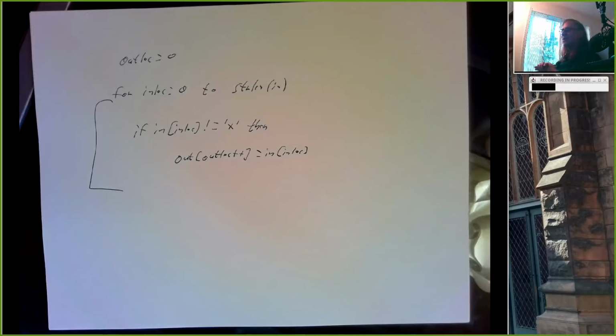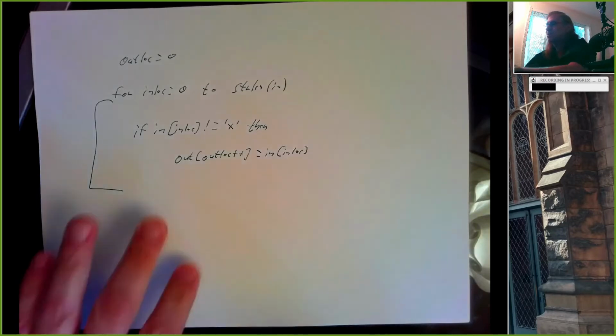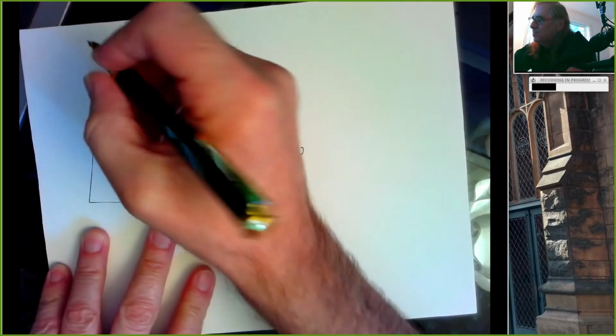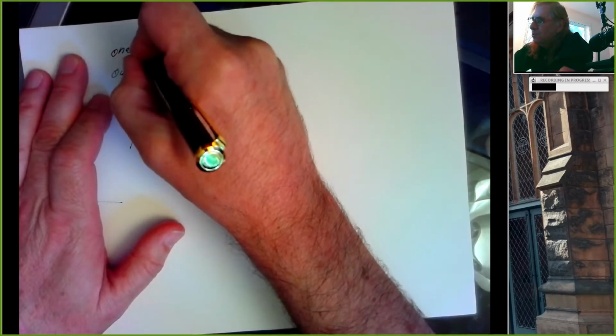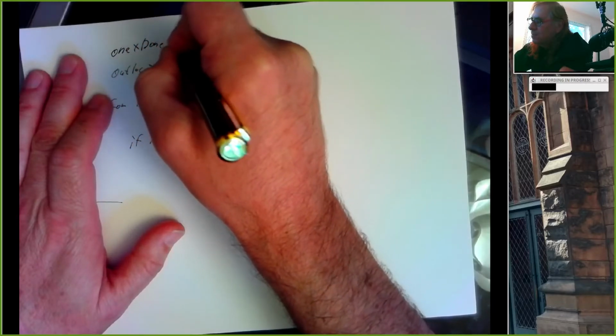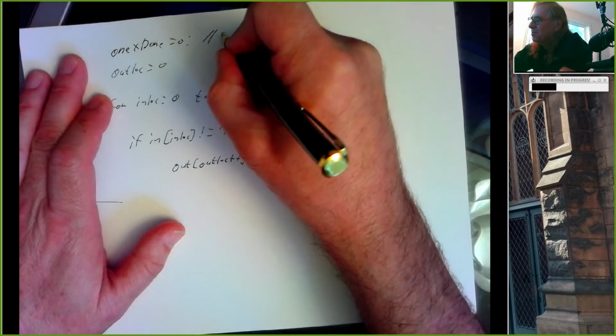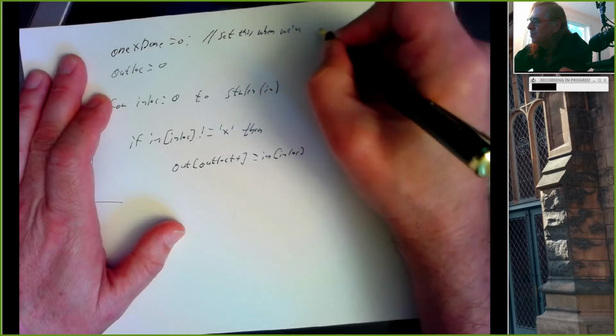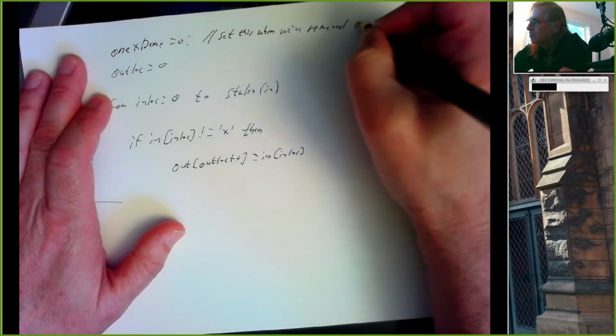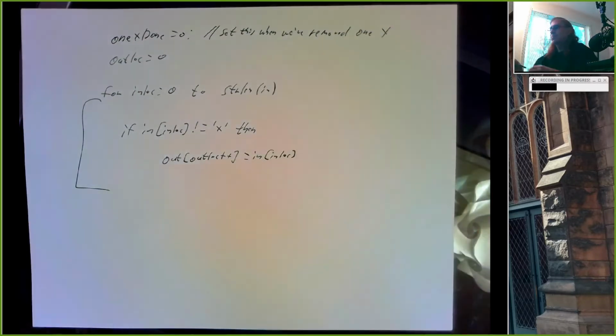Well, in a state machine, we remember what happened in the past using flip-flops. In a software state machine, we remember what happened in the past by using a flag, a variable, which is like a flip-flop. So let me make a new variable, and let's call this 1x done. And I'm going to put a comment here and say set this when we've removed 1x. Alright, so 1x done is my flag, it's my state variable.